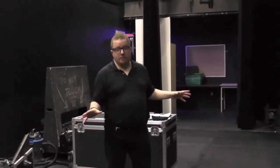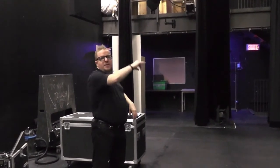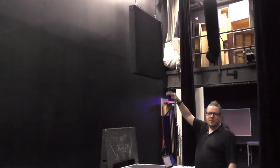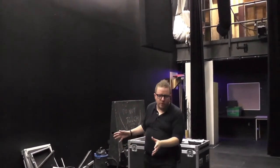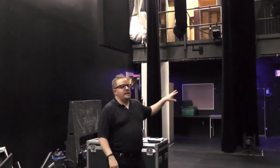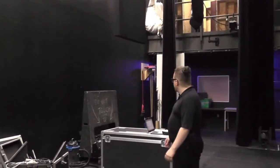So we've just finished talking about the masking and the apron, which is downstage. That gives you a sense of what you're looking at when you're standing on stage: legs, borders, main curtain, upstage, downstage — all of that. What about up here? Quite often we have a curtain across the back wall so we don't have to look at the wall itself with all the outlets and ductwork on it. In a proscenium theatre the idea is we generally want to see what's happening on stage — we don't want to see the lights, the structure, or the action around the stage. We're trying to preserve that illusion, the suspension of disbelief.